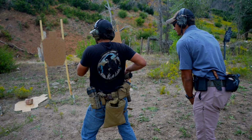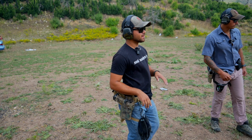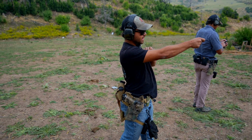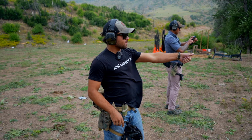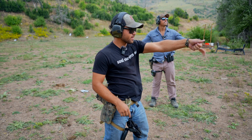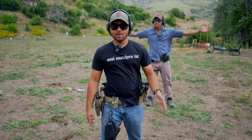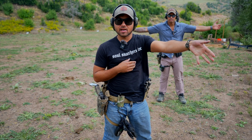Nice, 4.57. Really repping out that point shooting helps out a lot, because you don't need to sit here and then be like, okay, I need to aim, fire at this, then aim, fire at this, aim, fire at that. I've been pointing my whole life, so I can just point at that target, point at that target, point at that target, point at that target, and point at that target, and I'm good. Yep. Because my wrist angle should be so sharp that I'm already doing that exact same thing anyways.